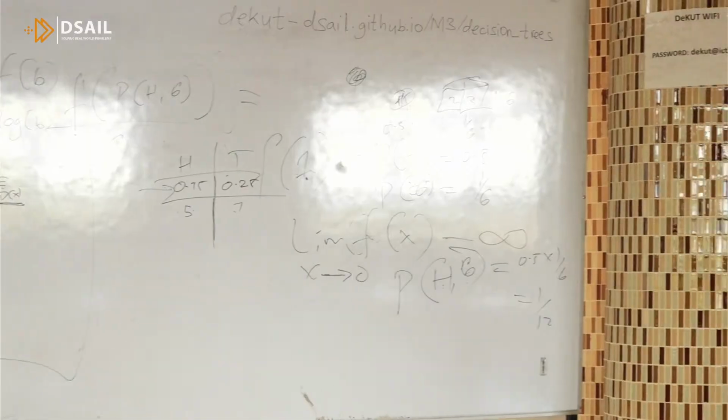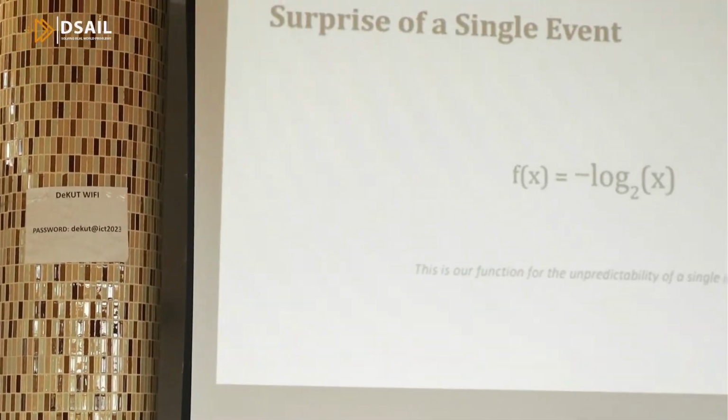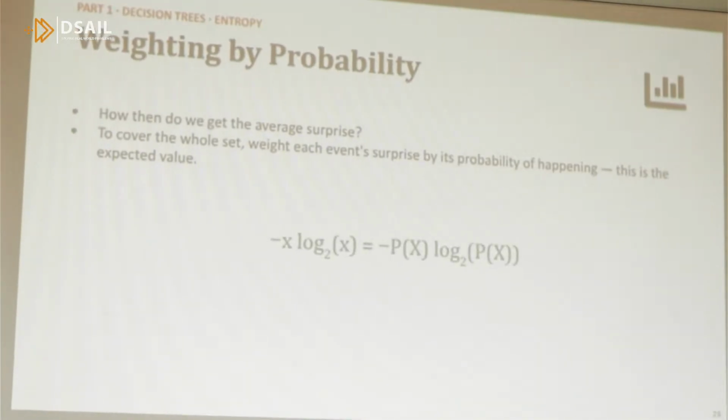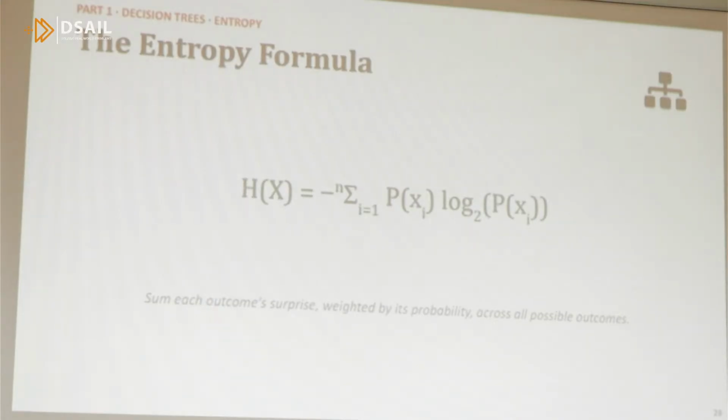So in the very same way, with surprise, we have to weight it by its probability. Are you together? To get the average. So we multiply x times negative log base 2 of x, because the element of surprise is negative log base 2 of x, isn't it? And x is probability. So we just multiply with x, which gives us that. But again, remember, x is the probability of the distribution, capital X. Sorry, this is just a notation thing. So x is p of x in this case. So essentially, the whole entropy formula, and then as Leonard has said, we sum that for all possible values of x. Look at that point.